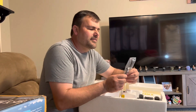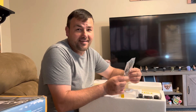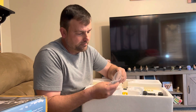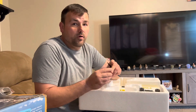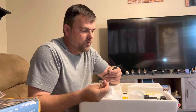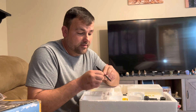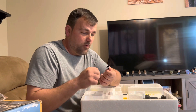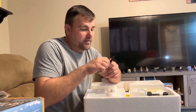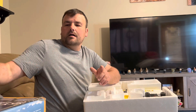You also get props — I think you're supposed to get two but I received four, so that's a bonus. The breakaway system uses these little clear plastic pieces. The plastic part goes on the shaft, and then there's a prop with a plastic insert that snaps on. When you crash hard enough and the prop is spinning and hits the ground with force, it will twist itself off, keeping itself from breaking and protecting the motor, gears, and prop. Then it goes right back on. So that's a really nice system and it does work.